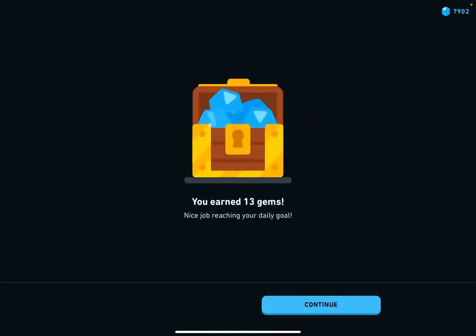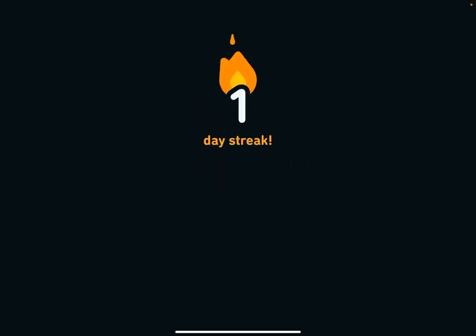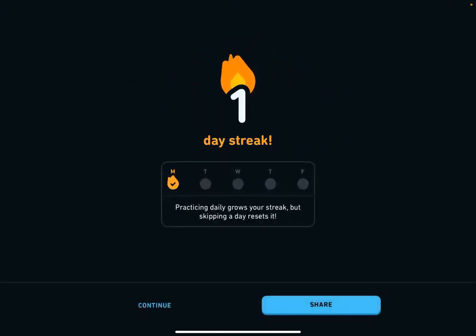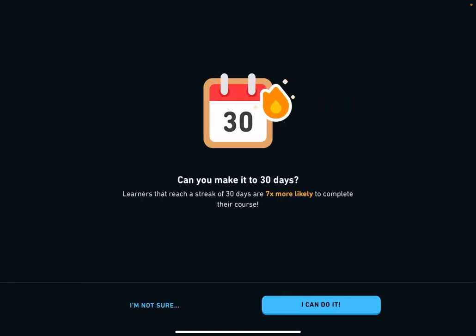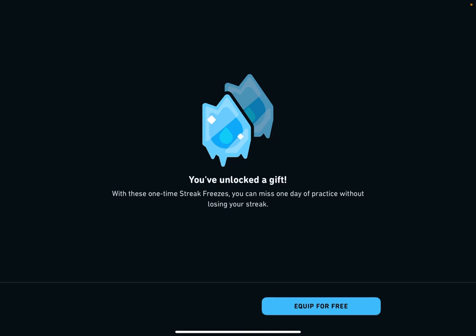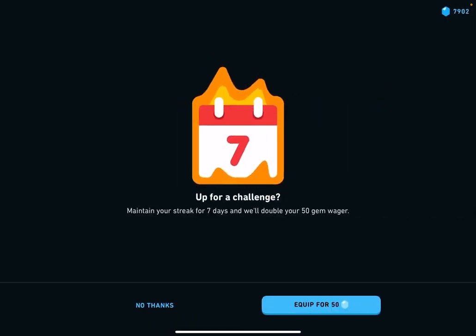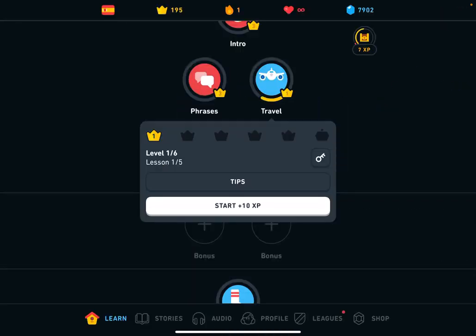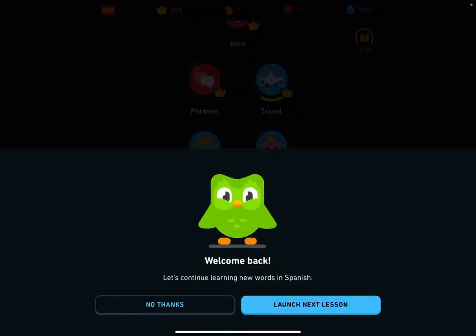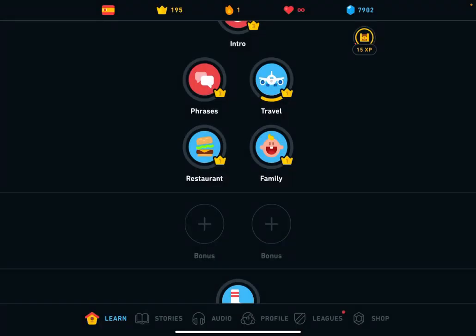I earned 13 gems. And again, I haven't done it for a while, but it'll show me my streak of how many days in a row I practice. There we go. So that was a unit. Sometimes after the unit it will have short ads, but that's how it works.